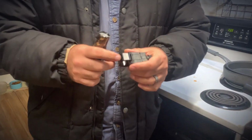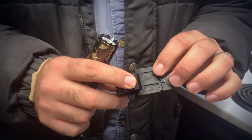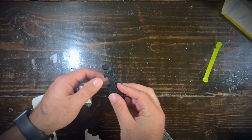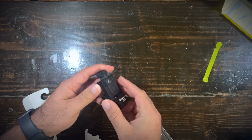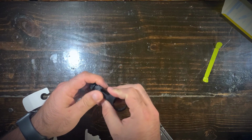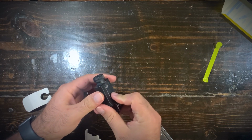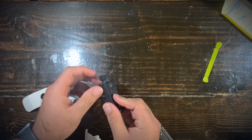So the actual ring is made of metal, but the clamp with the Picatinny part here actually feels like a polymer plastic. It feels very cheap, and I'm kind of wondering if it got really hot, if it may possibly melt and bend and warp. I'm not really sure.